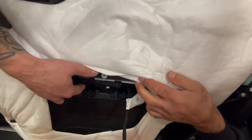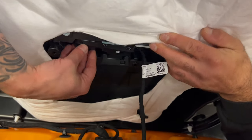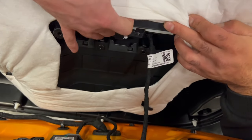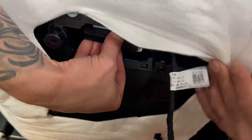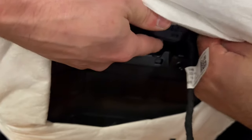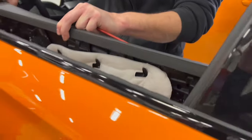On the back side now, because I don't want to damage the leather on the front, here it's three clips. 1, 2, 3. You push it with your nail like this, and here, and you lift it up slowly, slowly. And there it goes out without damaging anything.